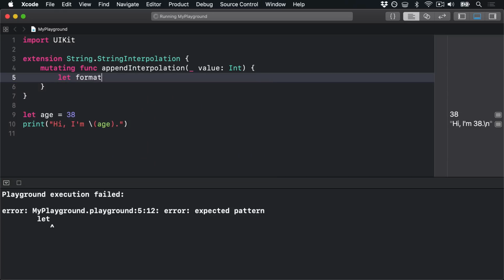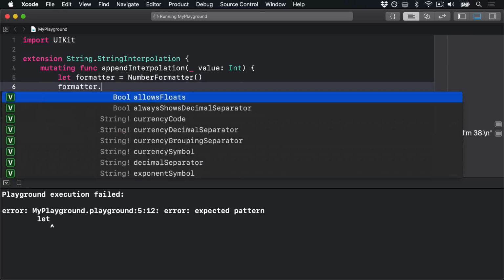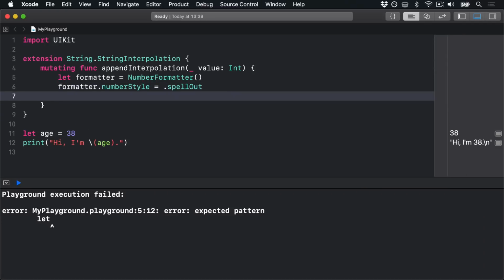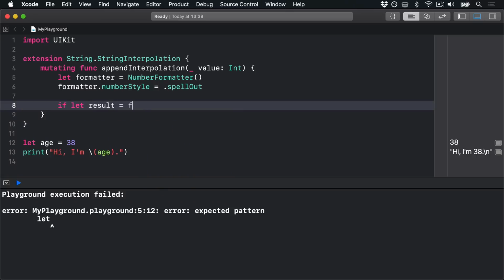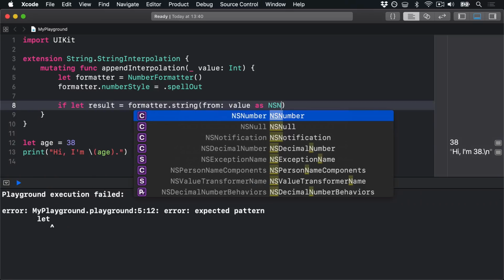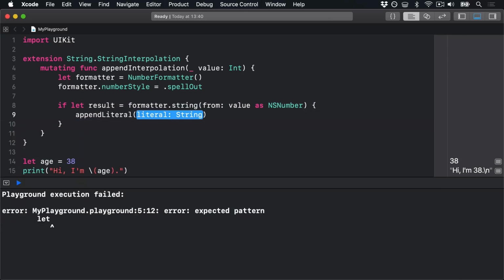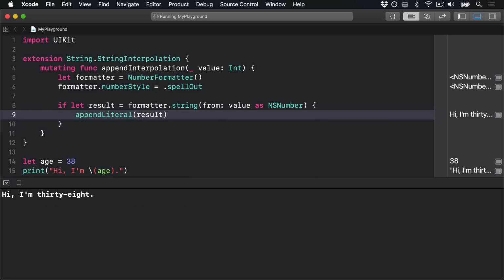And inside there, I'm going to say we'll have a NumberFormatter, where the number style of that, how it writes numbers, is going to be .spellOut, my personal favorite. And then, if we can read a result from that formatter, using string from value as NSNumber, little typecast there because reasons, thanks Swift, we will appendLiteral result. Now it'll print out, hi, I'm thirty-eight.